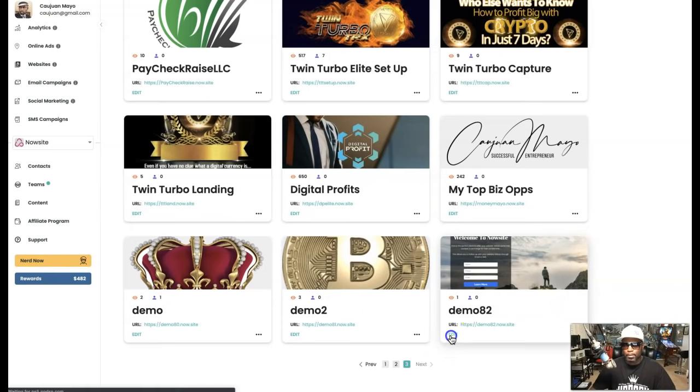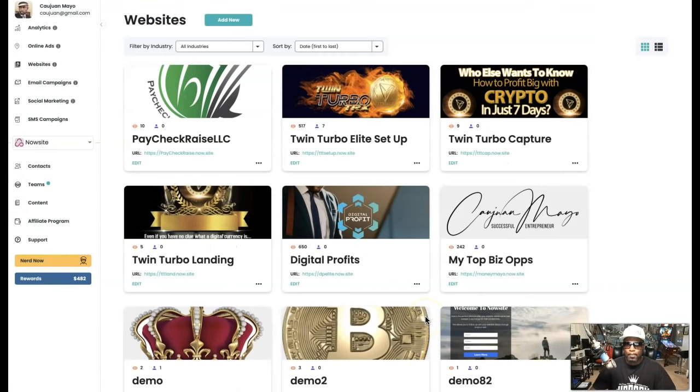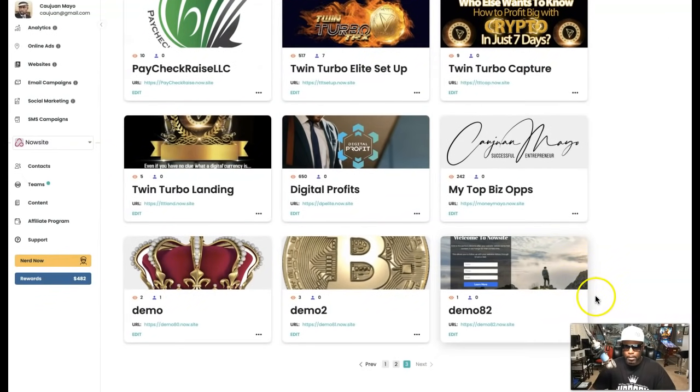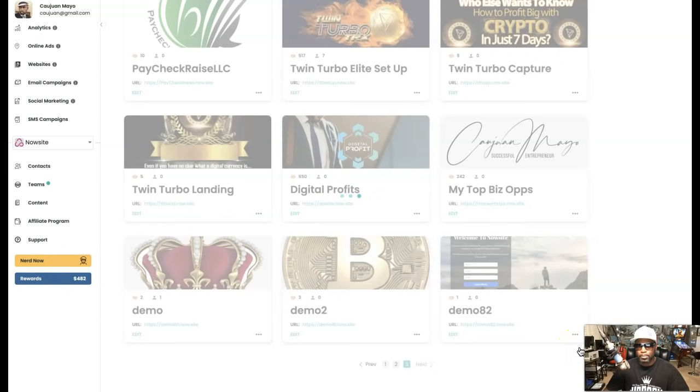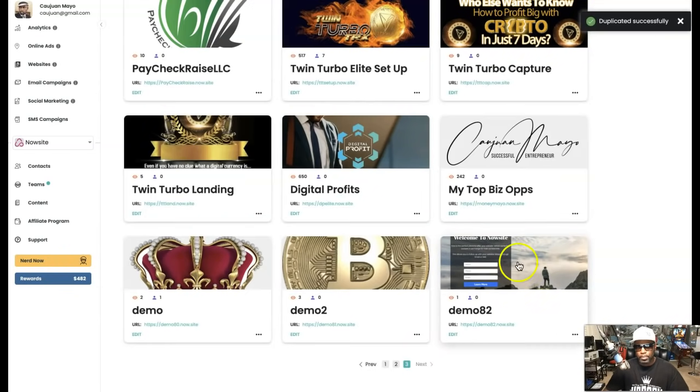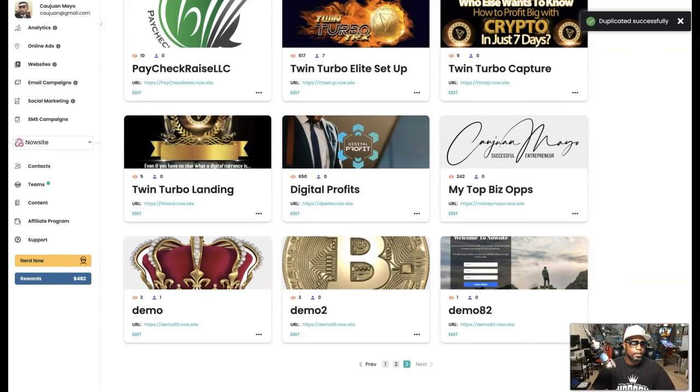Well, you can come over here. You can come over here, hit the 3 dots, moves out the way, hit these 3 dots. And you see right there it says duplicate. Look how easy you can duplicate the page. So once you duplicate the page, and it should be on the next, let's refresh, move this back. Okay, so let's refresh that page so we see that that new page has been added.